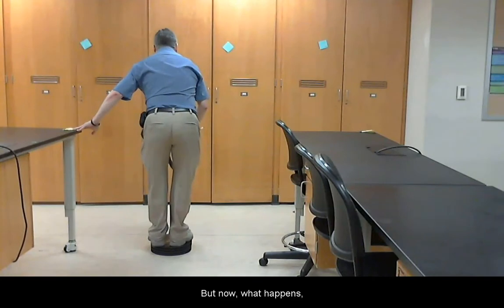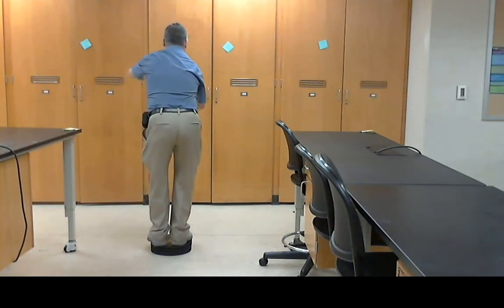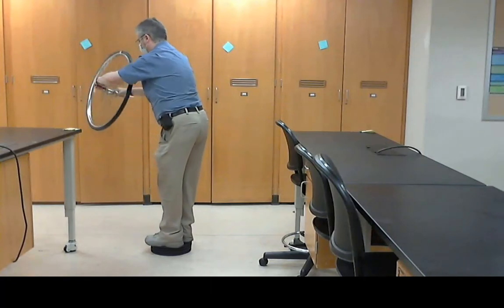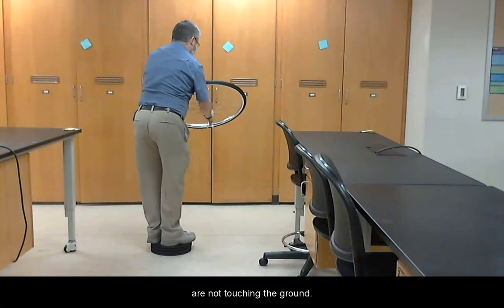But now what happens, as I start spinning the wheel, as if I'm riding the bicycle away from you, and then just twisting it a little bit to the side. Notice my feet are not touching the ground.